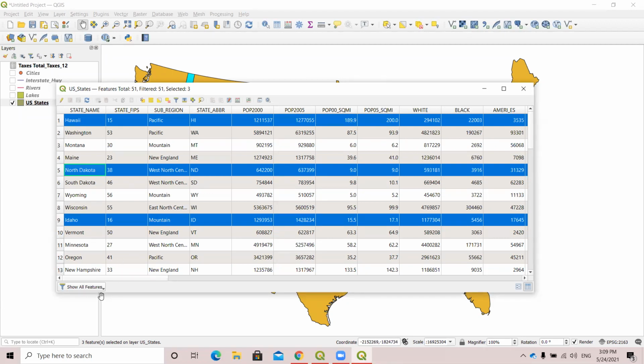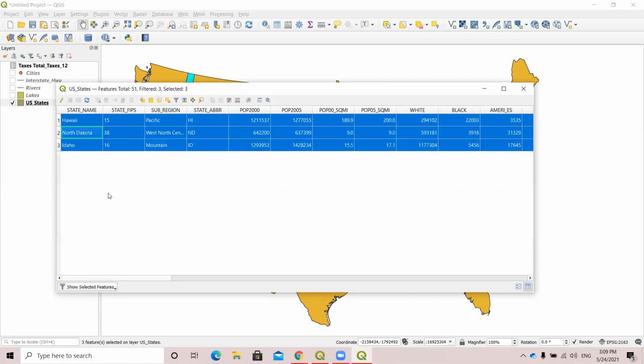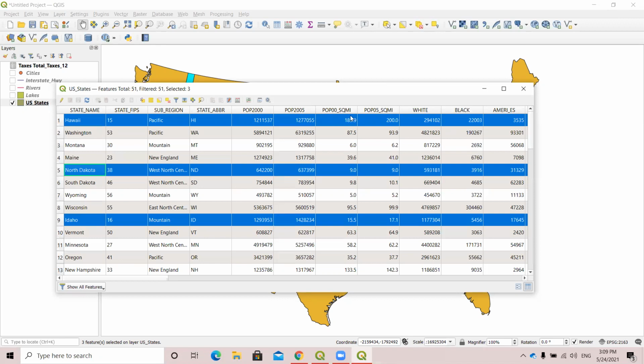So what you can do here on the bottom again, where you see show all features, click on that, and let's say show selected features. In that case, you're seeing only your selected features. That's sometimes very helpful, because you're doing, again, a quick type of visual analysis, and this helps. Okay, again, let's go back to show all features and deselect.